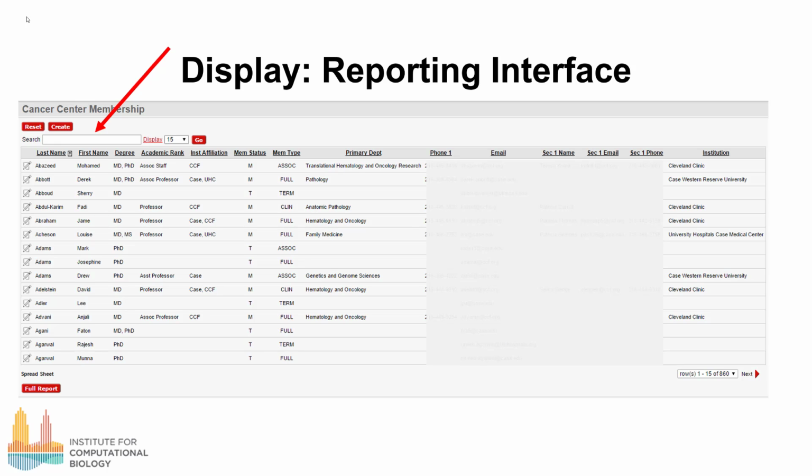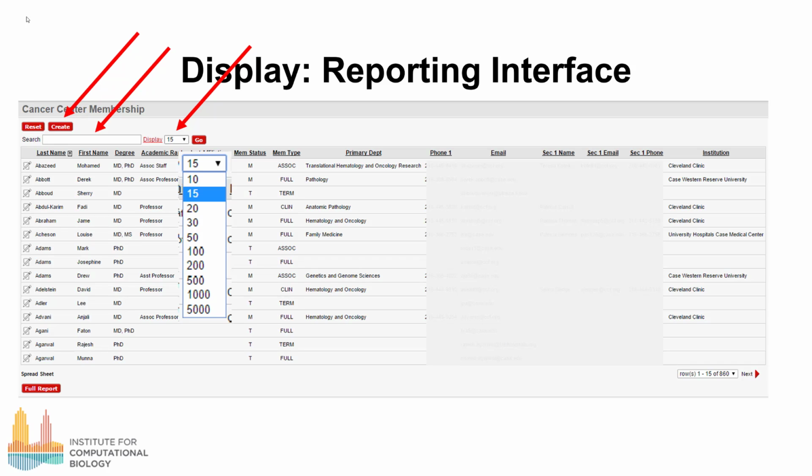and we can display more than 15 members at a time using the drop-down list that is highlighted. We can also page through the list using the control seen at the bottom right of the screen. All the information is in one place, and depending what the requirements are, many people can use this at a given time. Let's look at creating a new member. We click on the Create button, now highlighted.